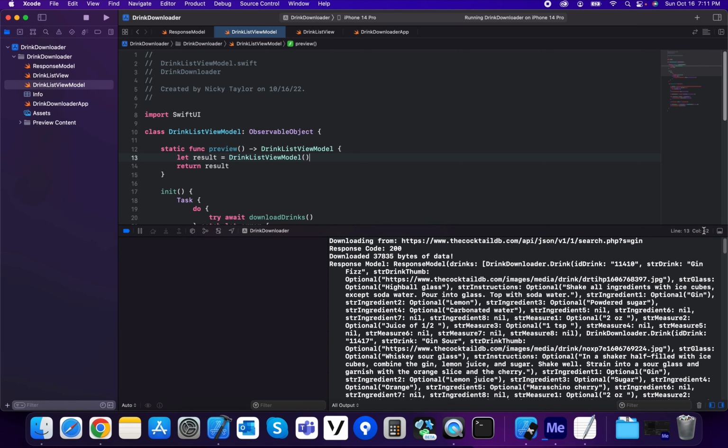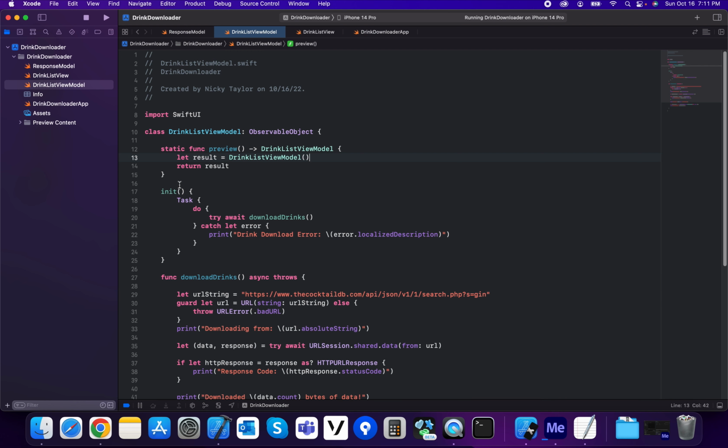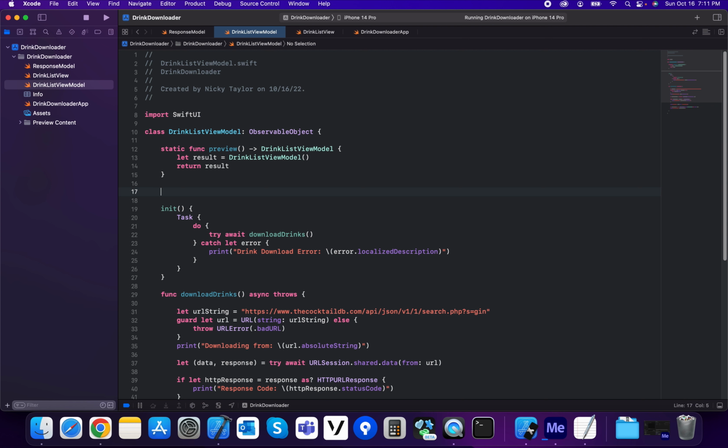Alright, it looks good. I can see a lot of optionals, but it looks like our data. So let's start to expose some of this data to the outside world. So I'm going to have a published array of drinks on DrinkListViewModel, and this is essentially going to be the model of our model view model.